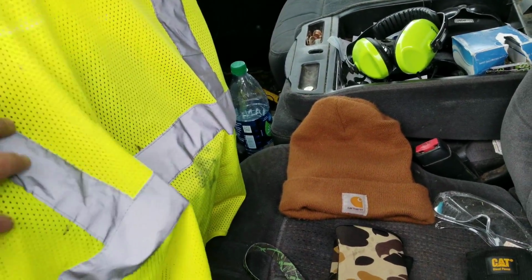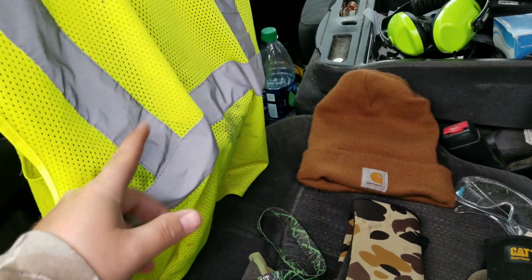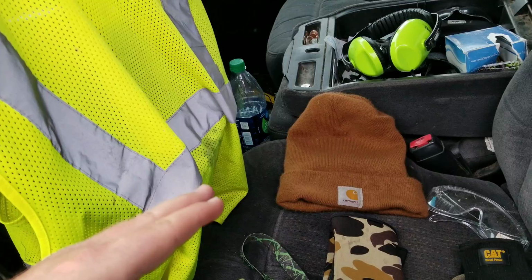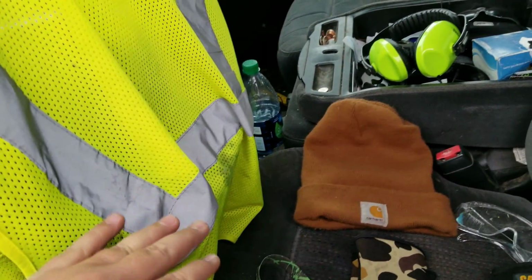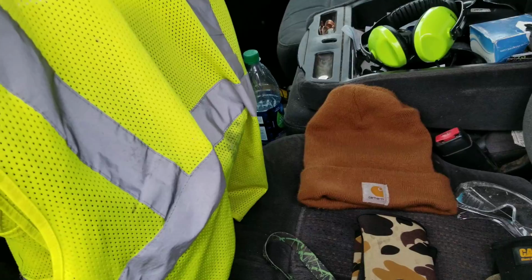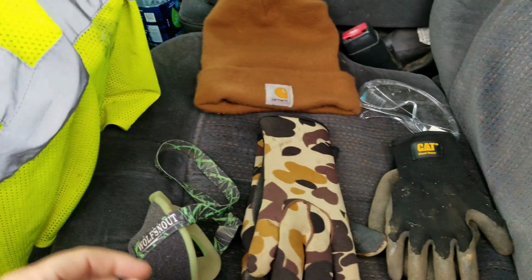Once we hit fall, I pretty much require on almost any leaf cleanup that we each wear safety vests. And this is really just a visibility type thing, guys. I'm backing up on the mower. I'm going in circles back and forth really fast. I want to make sure I can keep an eye on my worker in, you know, a safety green vest. You know, if I have to look back real quick, it's very eye-catching. And if he's close, I'm going to see it really quick.